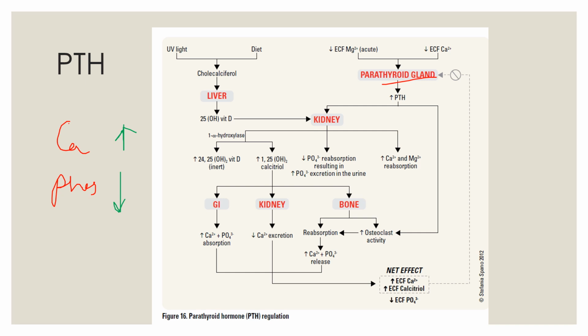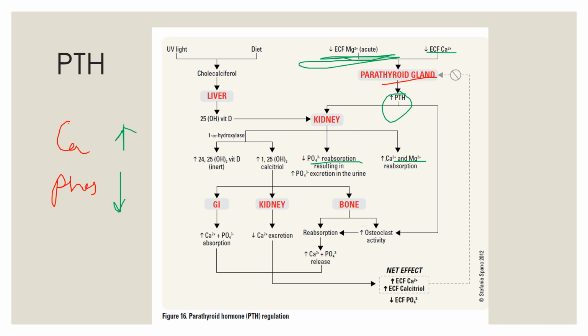So how do they do that? For the parathyroid gland to produce parathormone, normally they need magnesium. Okay, so this is important. Some question can ask which mineral is needed for parathormone. It is magnesium. Okay, it is also one of the stimulants for the production of parathormone. So if there is hypomagnesemia or hypocalcemia, the parathyroid gland will produce parathyroid hormone. It goes to the kidney and increases the calcium and magnesium reabsorption and decreases the phosphate reabsorption. So in effect, it increases calcium and decreases phosphate.